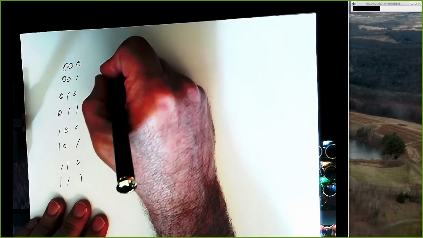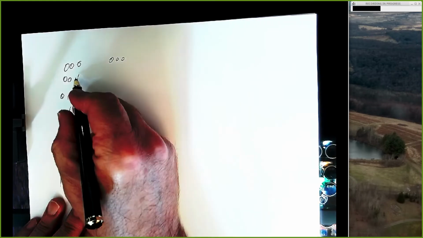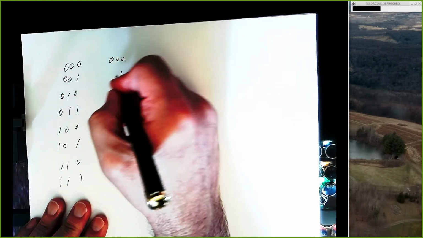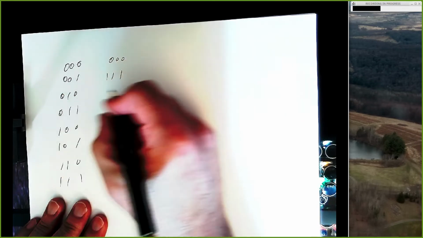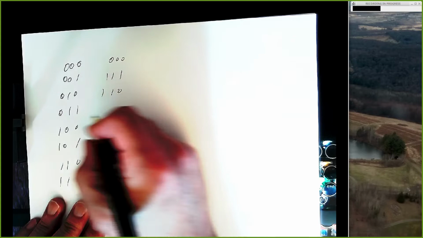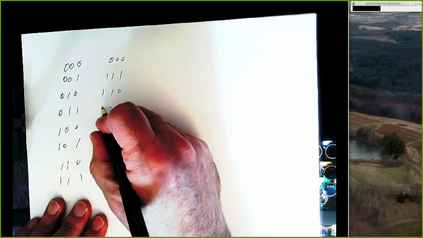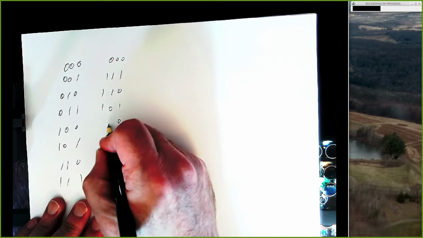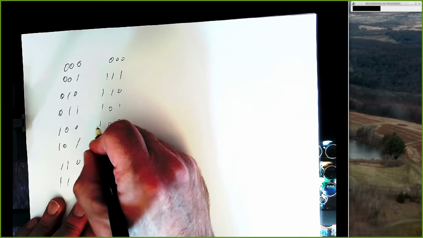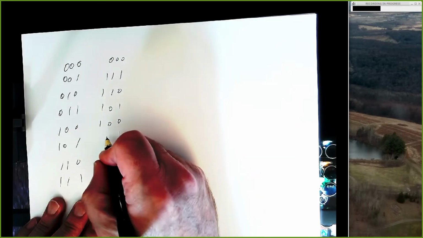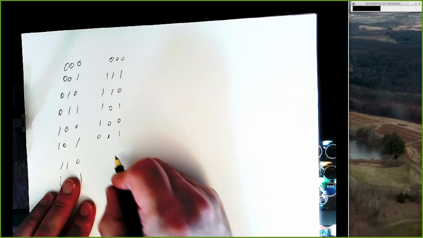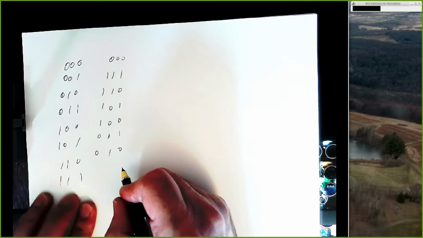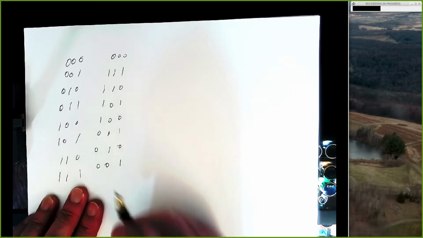Well, there are no ones here, so let's just keep that. Here, this is the first one, and so we toggle everything else. Here we keep the 1, 0 and toggle everything else. Here we keep the first one and then toggle everything else. Here we keep everything up to and including the first one. Keep the first one, toggle everything else. Keep the first one, toggle everything else. Keep the first one, toggle everything else.